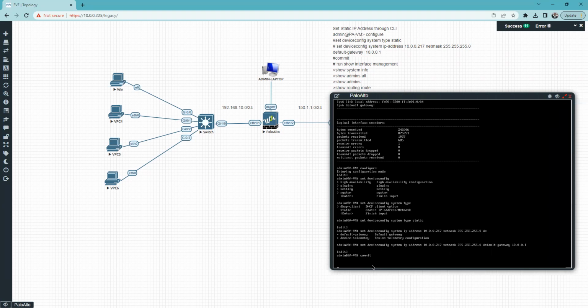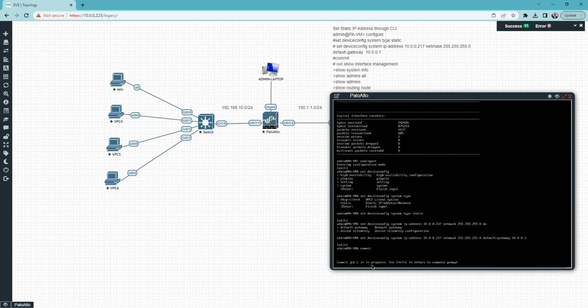Now, after this commit process is completed, that is the way we can see whether this IP we assigned really works or not. If the commit process fails, that means what we did is wrong. So let's wait a little bit for completion of that process, and then we'll move on. Before the commit job is completed, let me quickly tell us another concept that they always ask about in interviews.